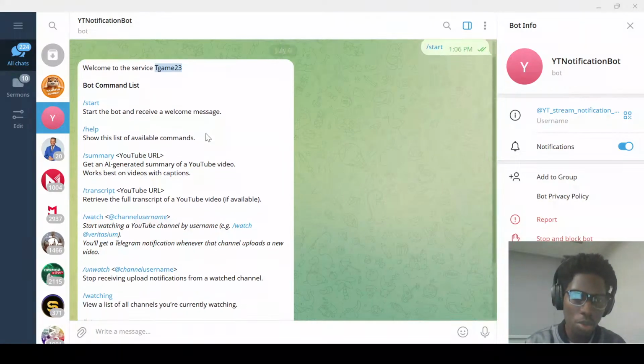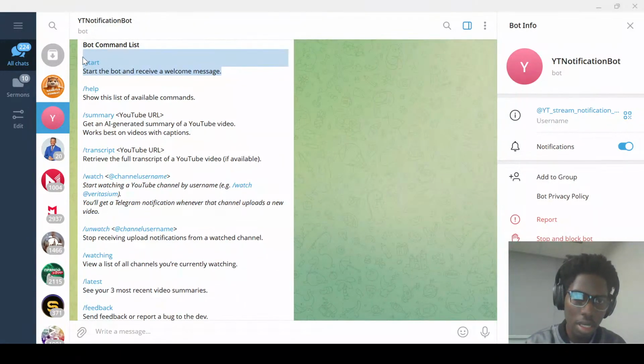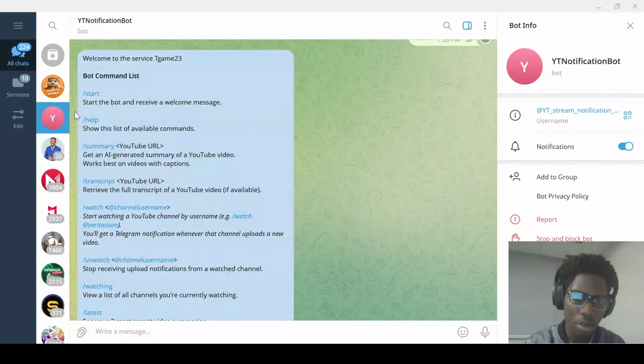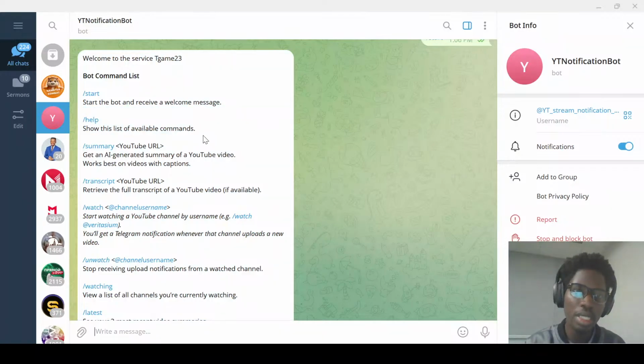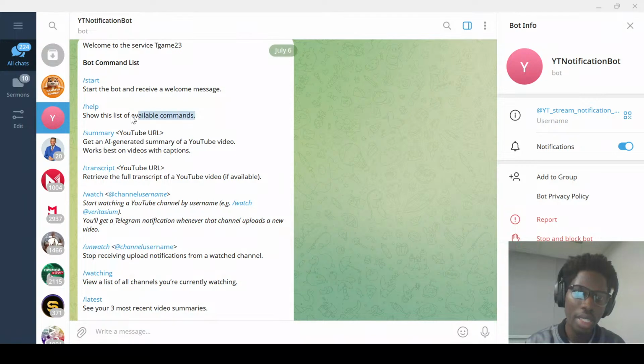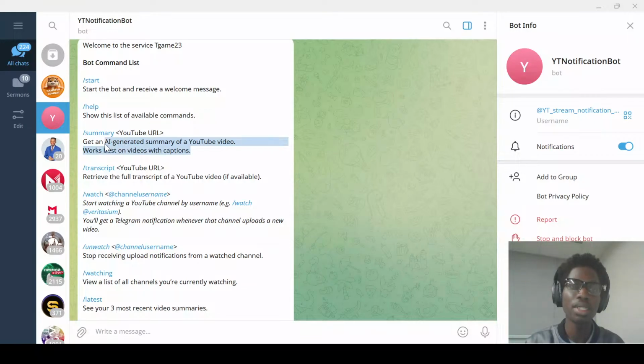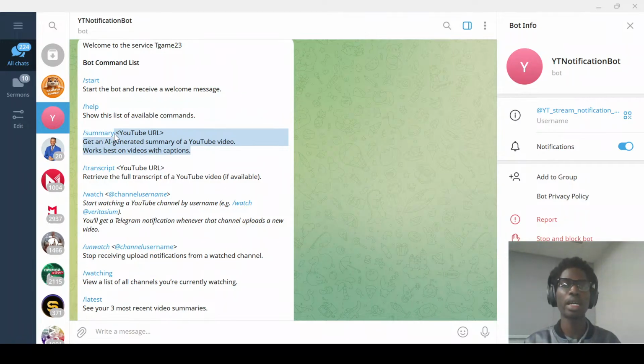So these are the commands we want our bot to have. Obviously, the start command, receive a welcome message, and the help command, show the list of available commands. But for now, it always sends the list of available commands, so I don't even know if this help is valid. For the summary, it won't be an AI generated summary. If we go with AI, we'll have to use maybe an OpenAI API or whatever. But there's something called TextRank that, if we send it the right things, like the captions of a YouTube video, can take the most important things and just return them. So I guess we'll use that as a summary.